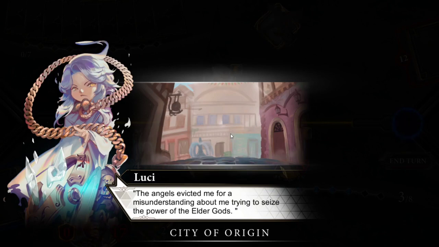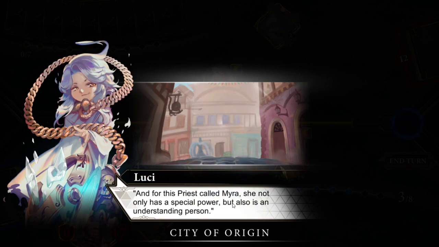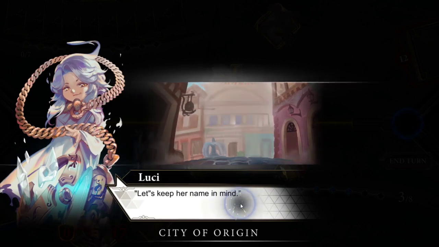The angels evicted me for a misunderstanding about me trying to seize the power of the Elder Gods. The priests are only following their orders. I don't blame them. And for this priest called Myra, she not only has a special power, but also is an understanding person. Let's keep her name in mind.